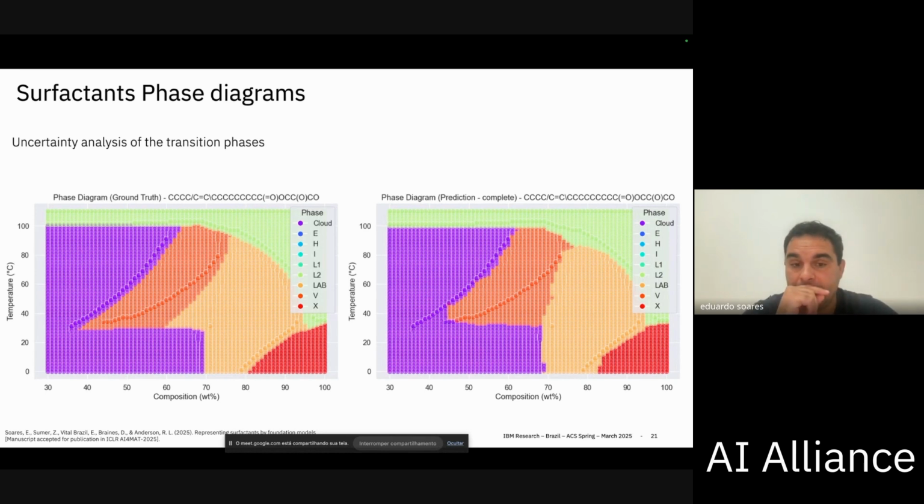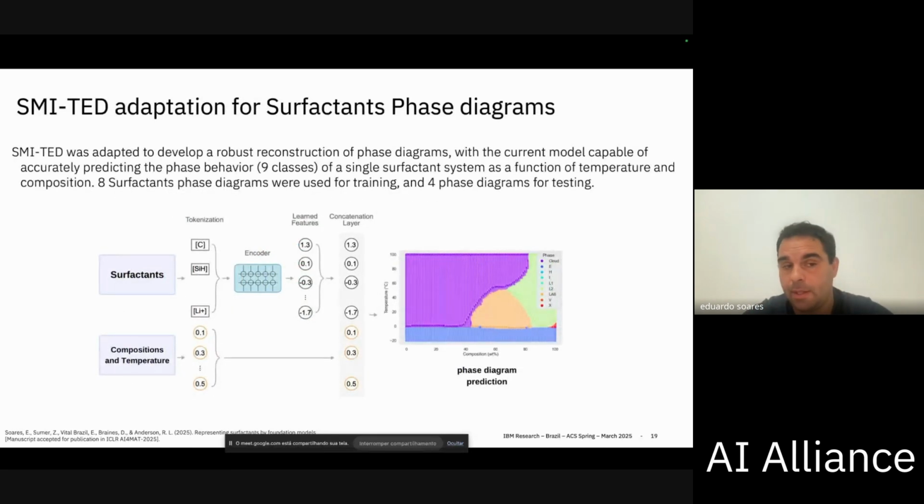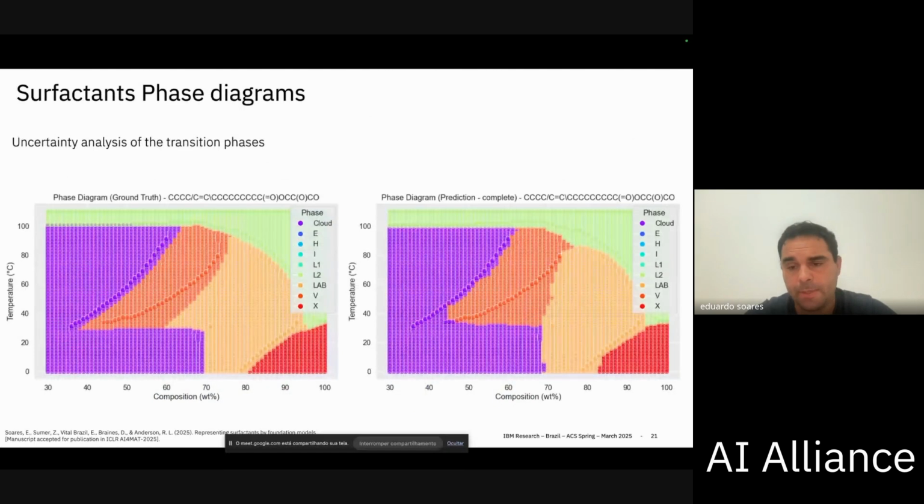And as I said, we trained this with very limited data, with just 8 surfactants phase diagrams for training, and we tested this with 4 phase diagrams.